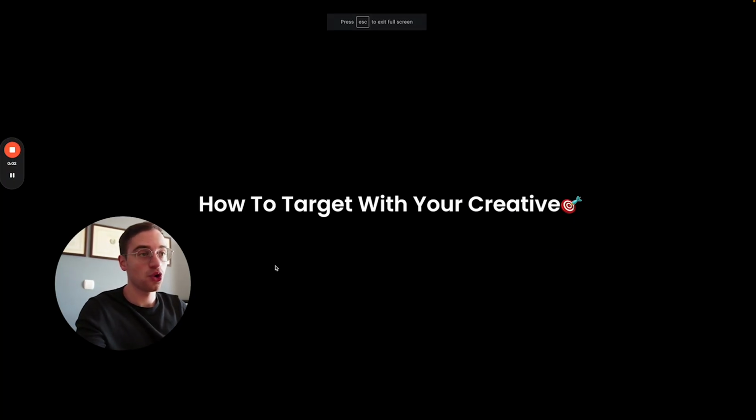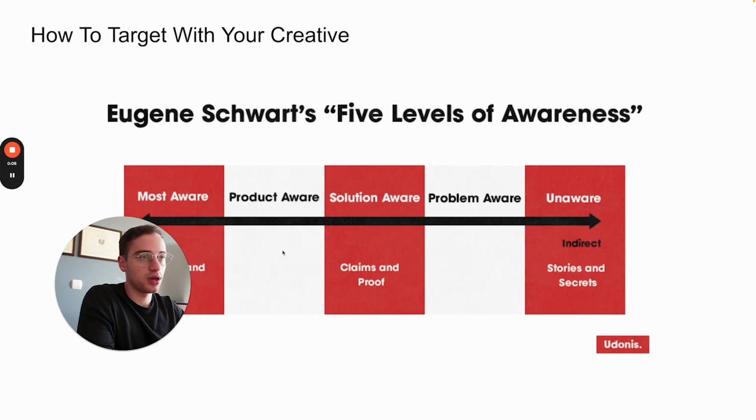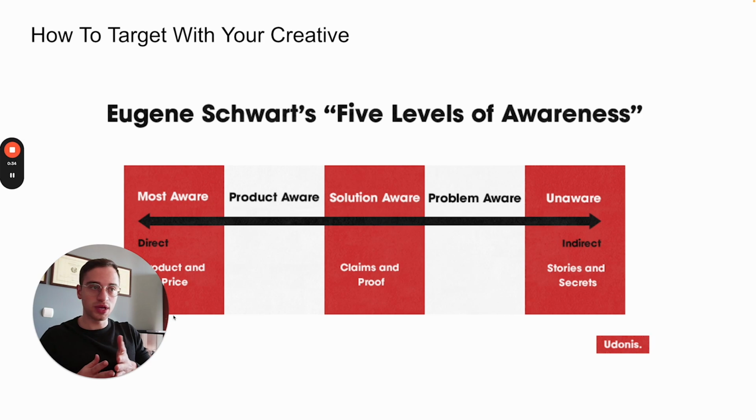So how do you target with your creative? Now, this is one of the most important stuff when you create your ad. You come back to messaging, but I just want to go through this quick training here of Eugene Schwartz, 5 levels of awareness. Something that again comes back to you need to be a good marketer. As scale happens and we push more spend, you need to expand your messaging. It will reach more broad audiences that are least converting. So at the start, it's super important that we be more direct, hitting all that product aware or most aware, solution aware as well segment, and then we need to do a bit more education about the product.